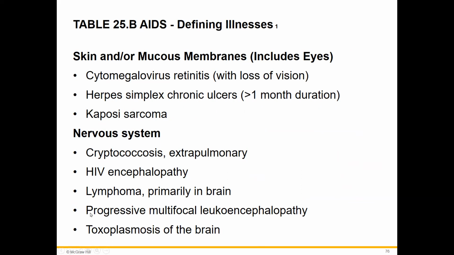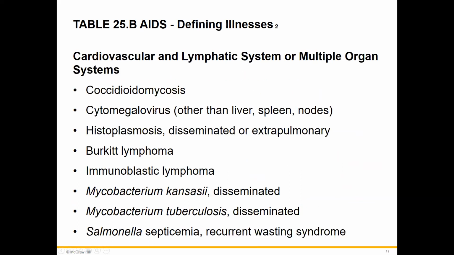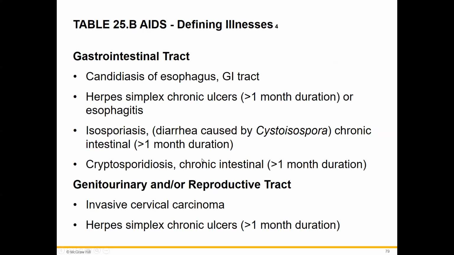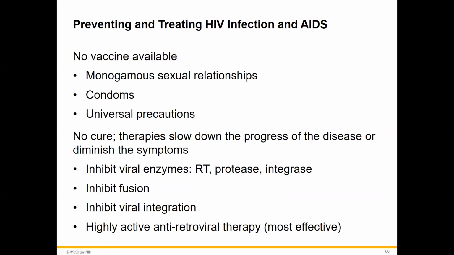So these are kind of the defining illnesses. Again, Kaposi sarcoma, I think, would be the most important one to remember here. Burkitt's lymphoma can also be associated here. I mean, you are at risk for a lot of infections. I'm just looking at the ones that are very specific. Pneumocystis pneumonia, that one is very specific to AIDS. Those would be the ones I would know.